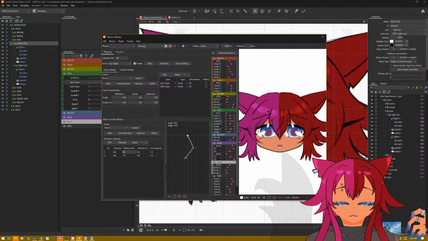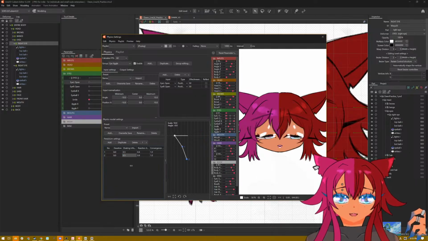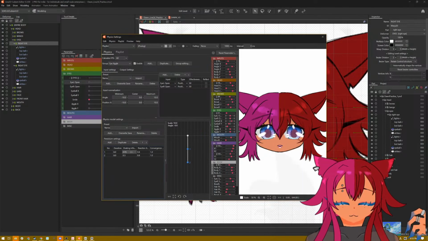Versus if I made it like 0.5 or something, it would shake less. But I like it when it's bouncy, so I put it up closer to 1, so that has that kind of bounce effect.